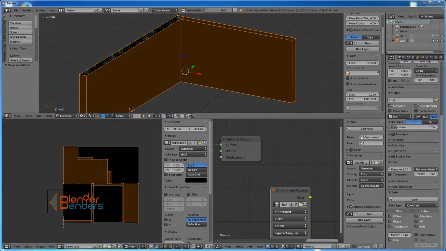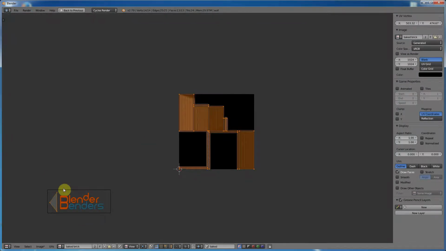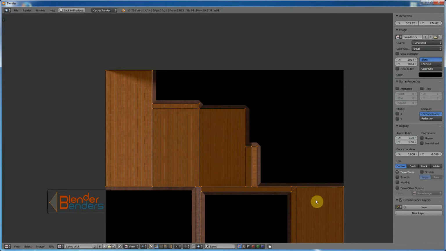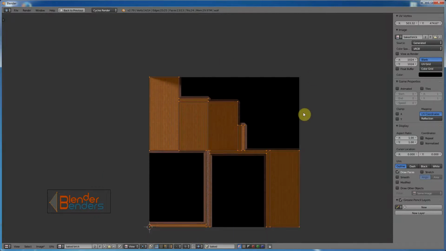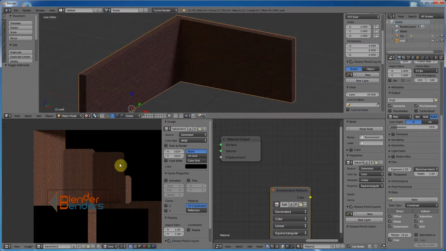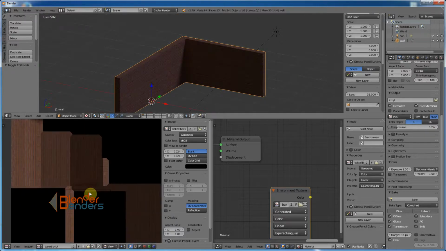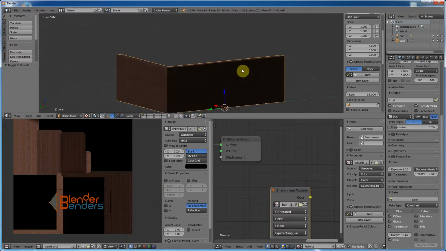Okay, it's just about finished here. And it has. So let me expand this out. You can see the texture is baked as desired, all on the one texture space. If I put this into object mode now, you can see where it has baked our shadows and our lighting onto the texture. So that's good. We could save this texture out. I would probably do something a bit better with lighting. Actually, let's do something a bit better with lighting. The back side of it is looking very, very dark.